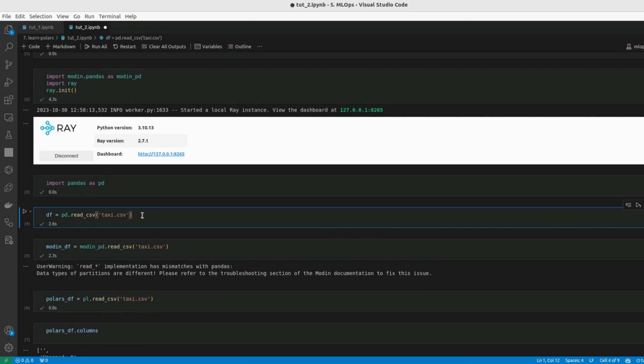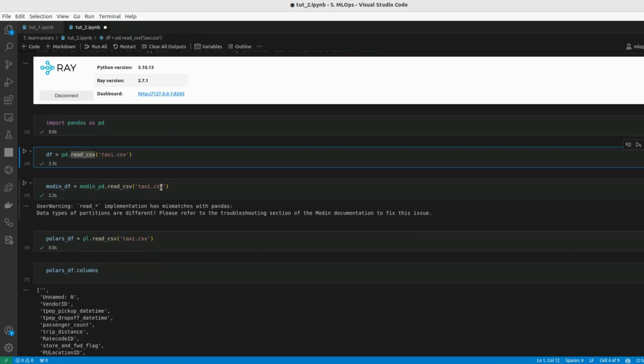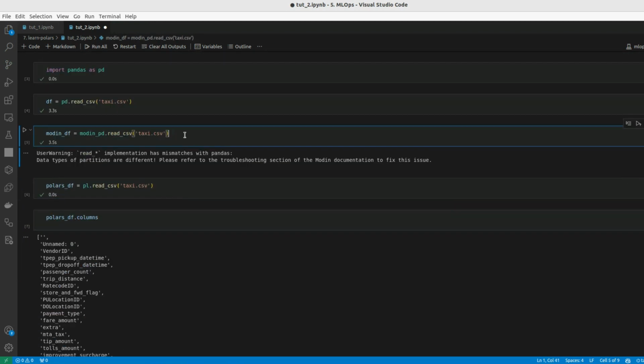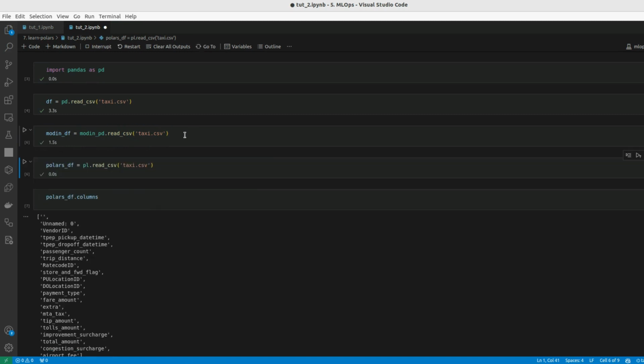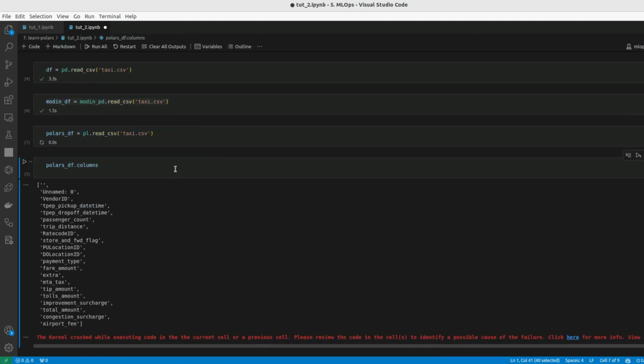You will be able to see that I have a dataset called taxi.csv, and that's very big data, right? It took around 3 seconds on normal pandas. Modin is faster, so you see it took around 1.5 seconds, that's half of it. Now check the speed of Polars.